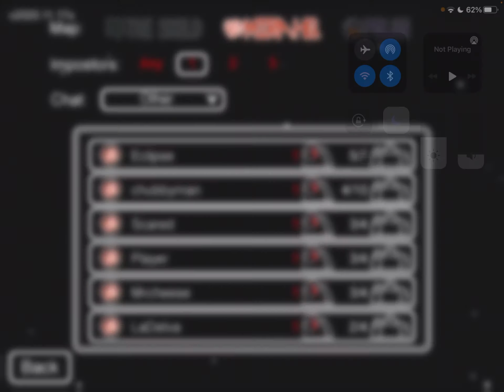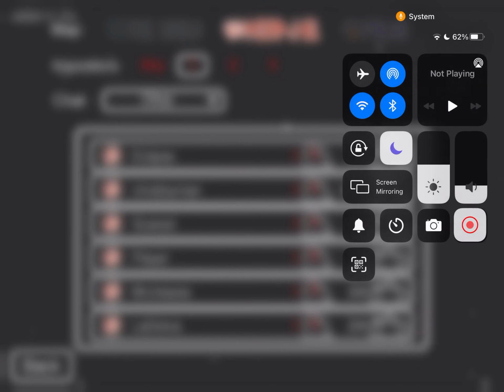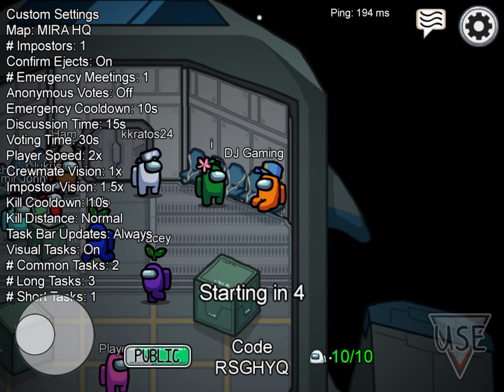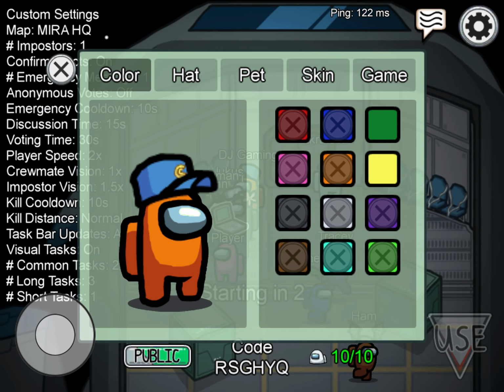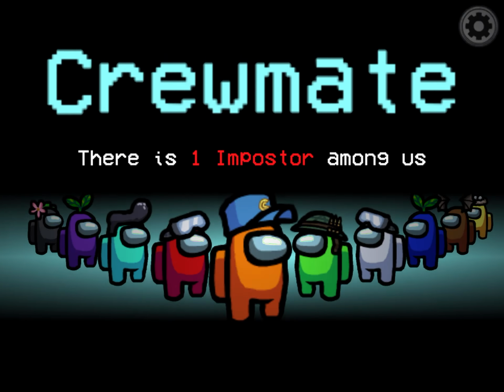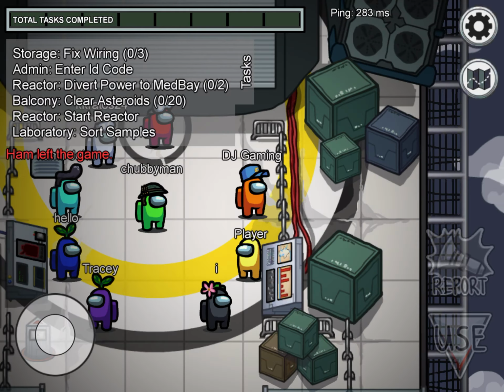So first we need to find an Among Us game before we start. So let's go ahead. Alright, we're in a game. Okay. Alright, let's go. Can we be the imposter? But, go ahead and talk about it.